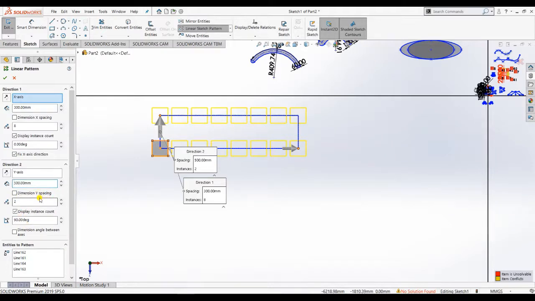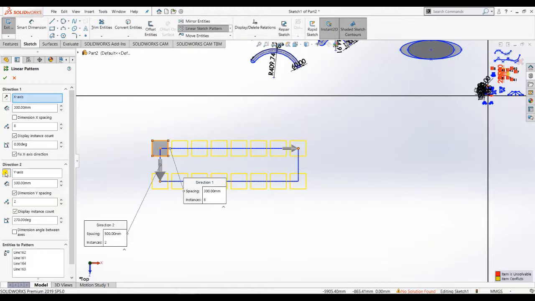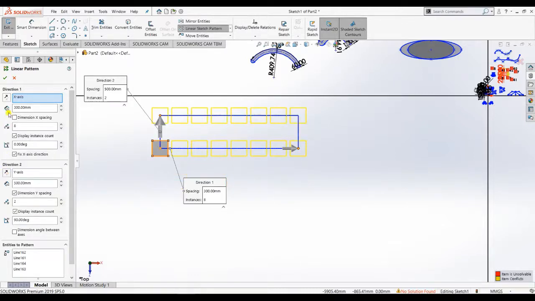How to reverse it? For reversing it, before going to that, we have to see the difference between them. Yes, and if we want to reverse it, click on this direction arrow like this.